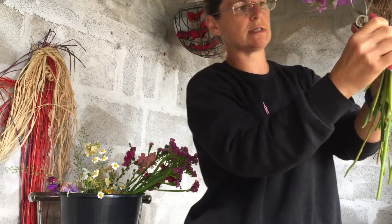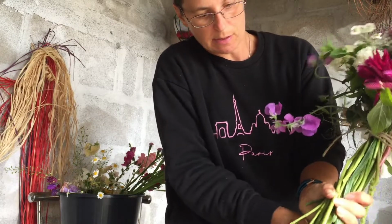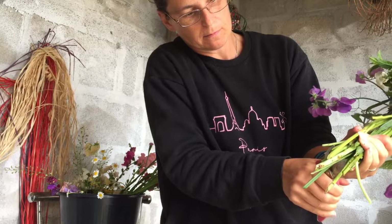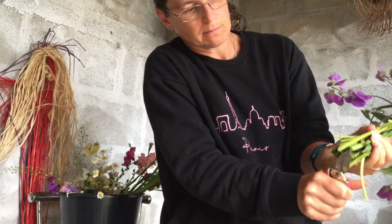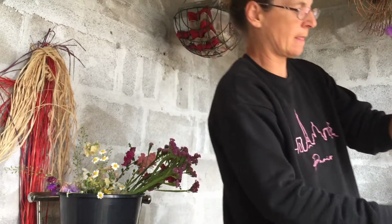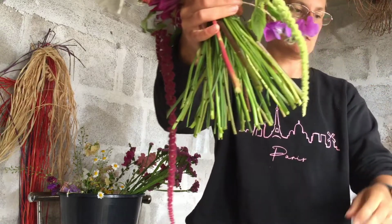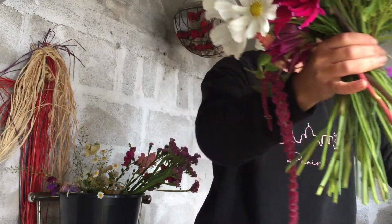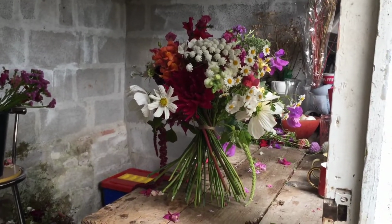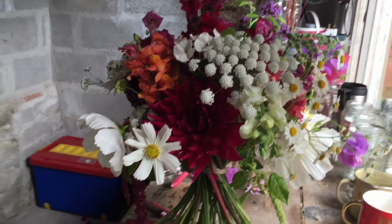So you try and find the shortest stem. I've got a few that are a little bit shorter, so I don't want to go too short with this. So I'm going to go to here, cut. Try and keep them all as straight as possible, which I haven't. There you go. And they go like this. And then what we'll do is I'll just move these flowers out of the way. You can pop him on the bench like that and he'll stand up. So that's it all stood up. As you can see, it stands up really lovely. That's him done.